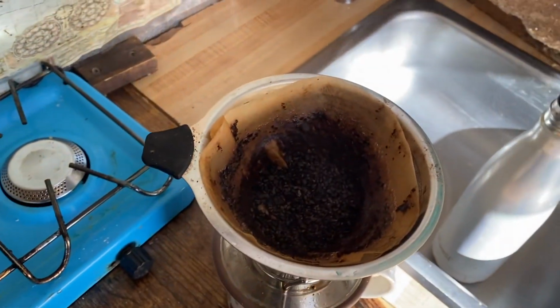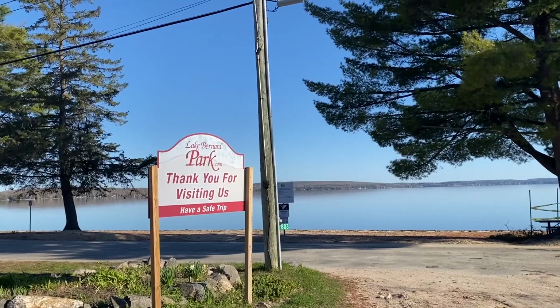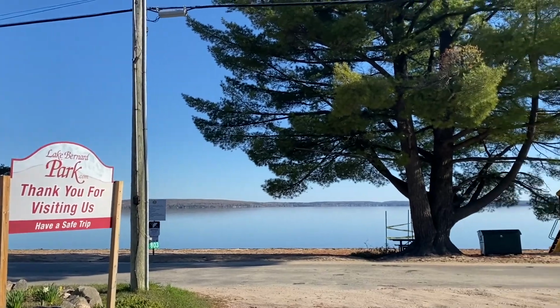Hey guys, so it's a beautiful morning, very sunny. I just made some coffee and I have my solar panel charging just outside my van. And while I have to be patient in this spot, I decided to paint this landscape. I don't always get to park in front of this vast open water. This is not a spot that I can stay overnight, but I wanted to remember it just the same by painting it and really giving it a good look, all the while my solar panel charges.